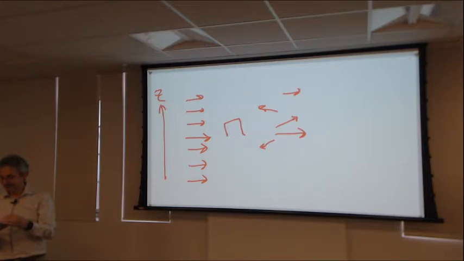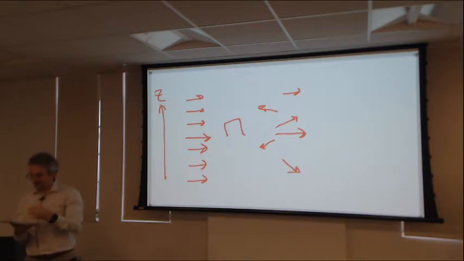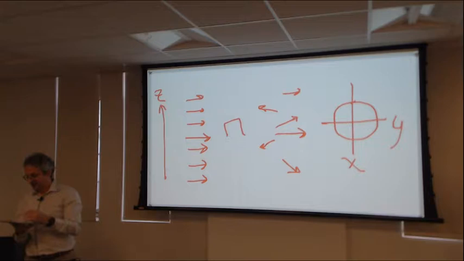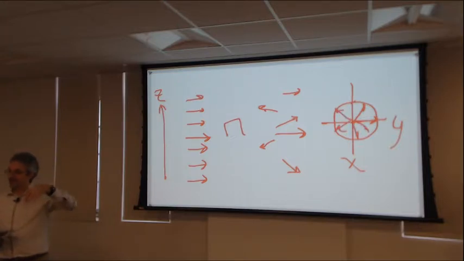along the z-axis. So if I look down from the top, it's easier if I look down from the top. X, Y, and now one little component stays, another one rotates to here, to here, to here, to here, to here. So averaged over the whole sample, I get 0.